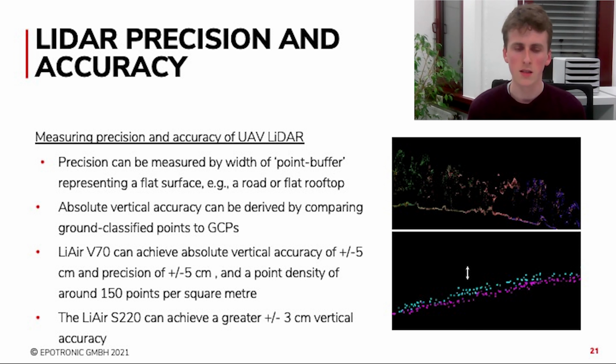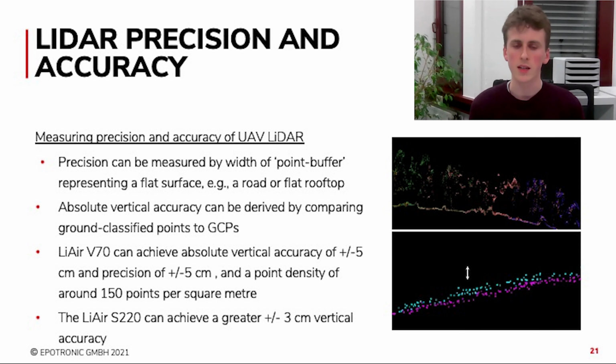For looking at accuracy, the only thing you can really measure is in the vertical axis. So if you go in the field and get some ground control points, such as with GNSS RTK, and then import that into the point cloud, you can compare the elevation from these two points, which are classified as ground points, and just look at the offset there. And actually in the GreenValley software, you can then apply a correction to improve the accuracy.